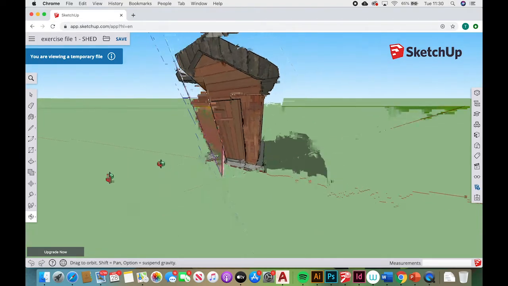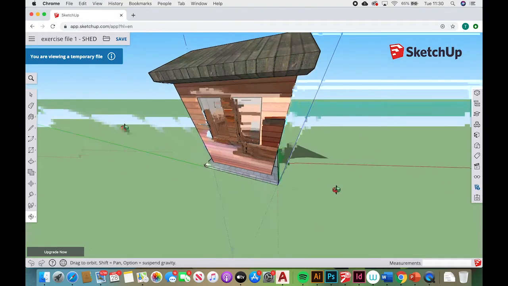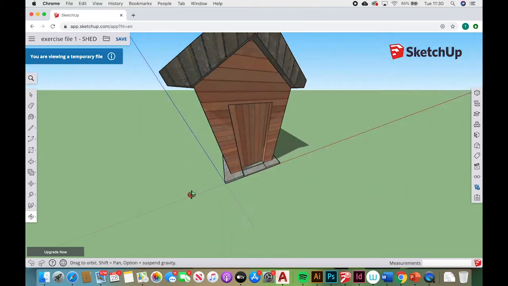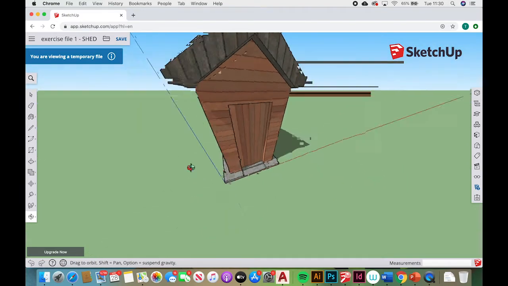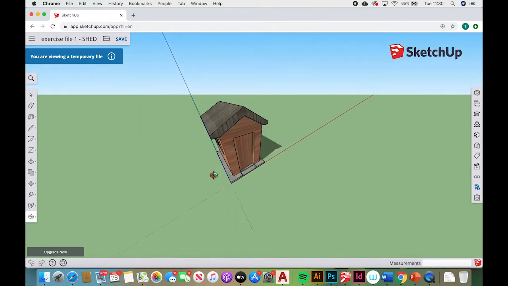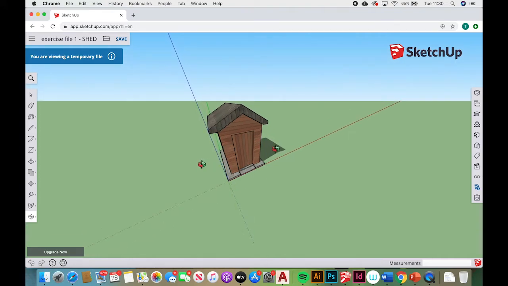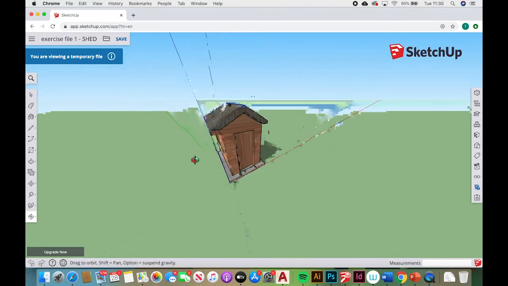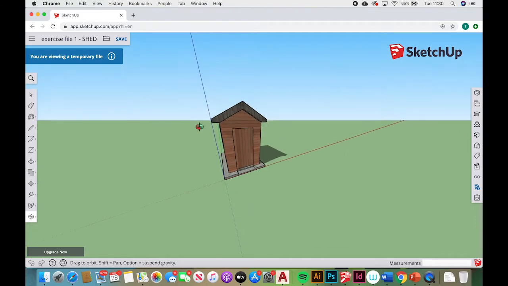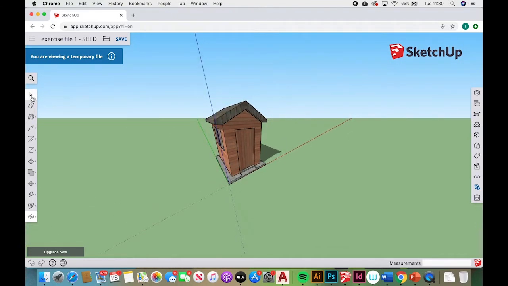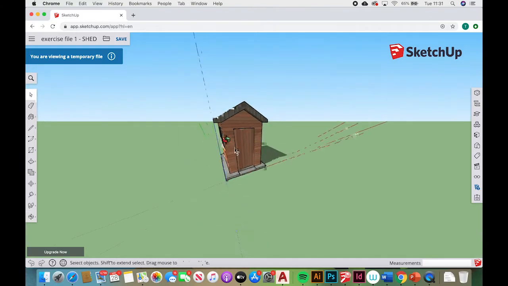This is a really important tool for visualizing, just to move the camera around. But there are also several other commands. If you have a mouse, you can click down the middle scroll wheel, and this will be an easy way of orbiting, even if you're selecting another tool. So if I'm using my select tool, but I hold down my middle scroll wheel, I'll be able to orbit around quite easily.